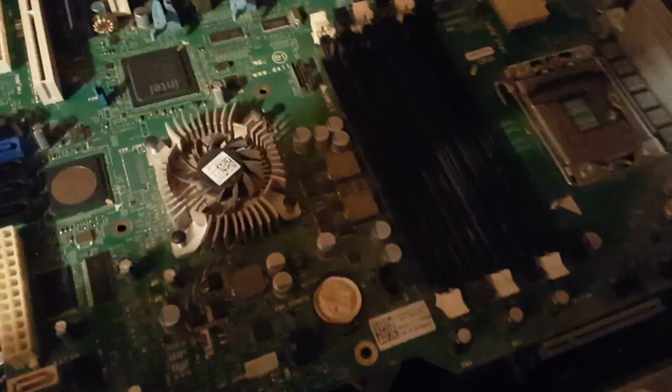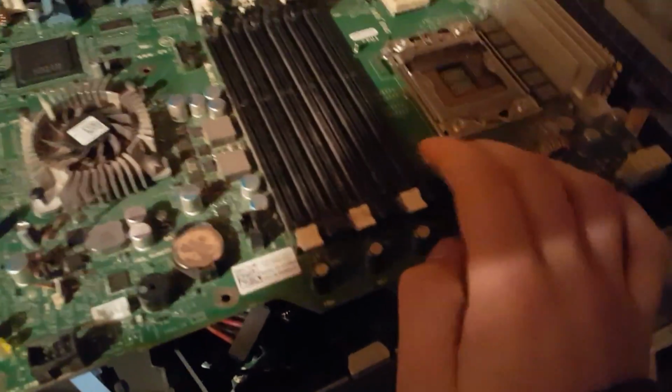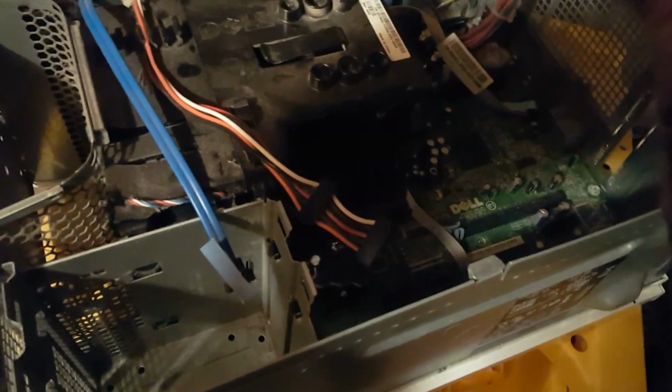It's got 1, 2, 3, 4, 5 PCIe 16X slots. No built-in internal graphics. I think this is LGA 1150, might be 1156 maybe, or something like that. I don't know. It's a big motherboard. It's got 7 SATA slots. It needs 8-pin power. Too bad it didn't come with a CPU installed in it. I would be using that.